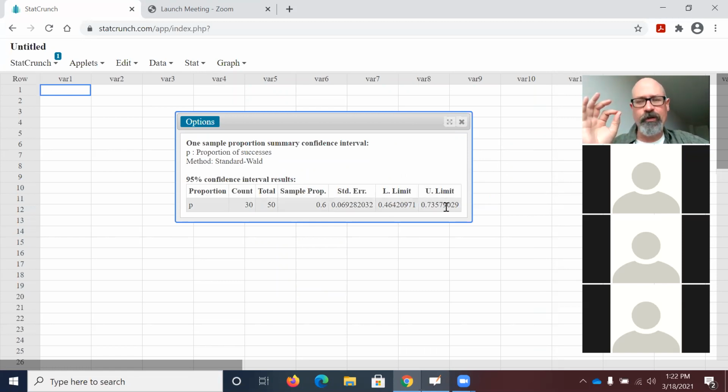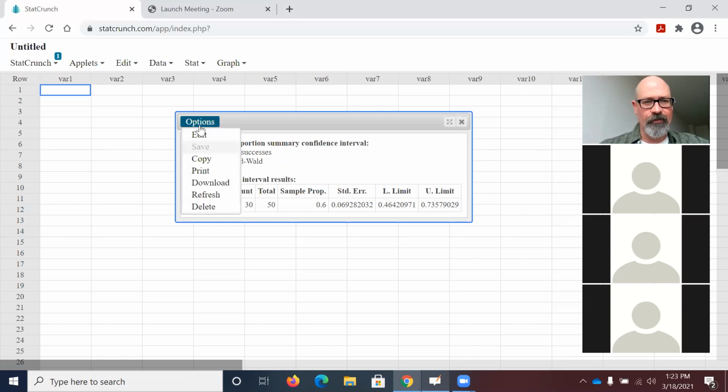So that coin could generate many different possible outcomes. But one of the random intervals that you would select, given this outcome, 30 heads out of 50 flips, looks like this. For a lot of the problems that you're going to do, from a practical point of view, you can black box them. Statcrunch will compute confidence intervals without too much work. So in some sense, it's nice to know a little bit about the formulas and what's going on. The author presents them, and we'll use them a little bit today. But the truth of the matter is you can get Statcrunch to do this. You can play around with this confidence interval calculator.